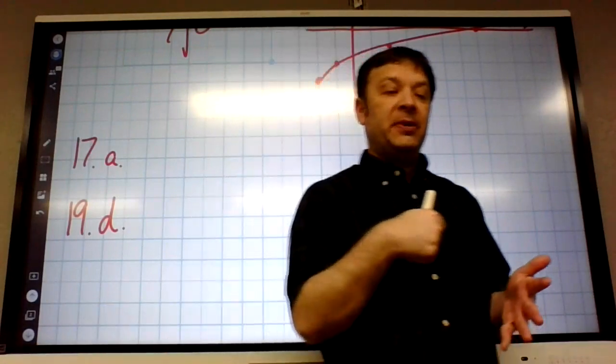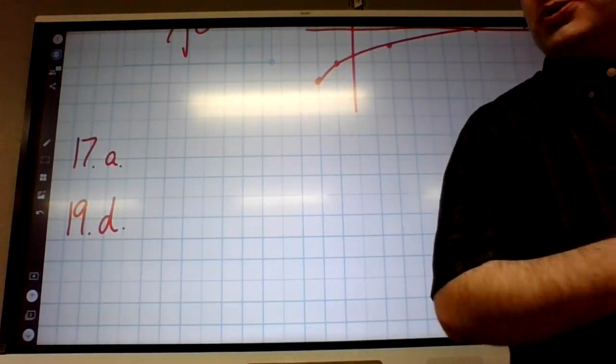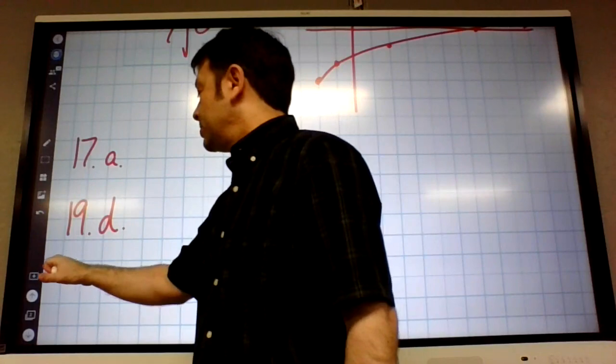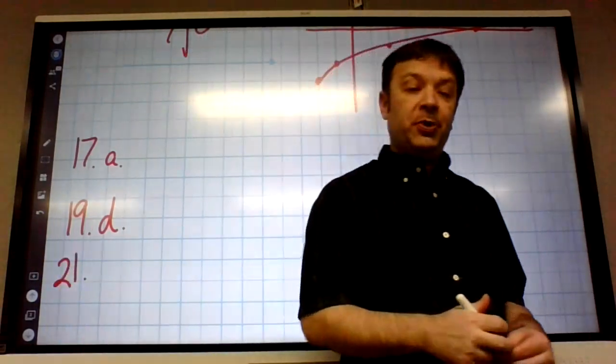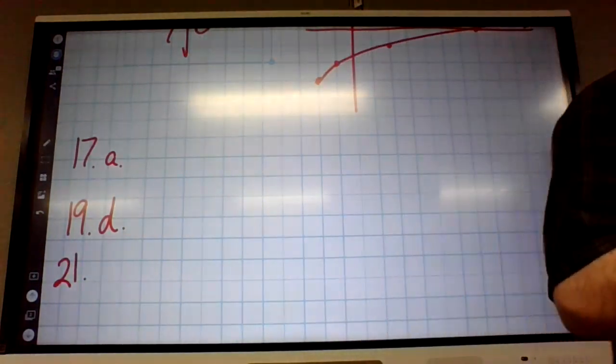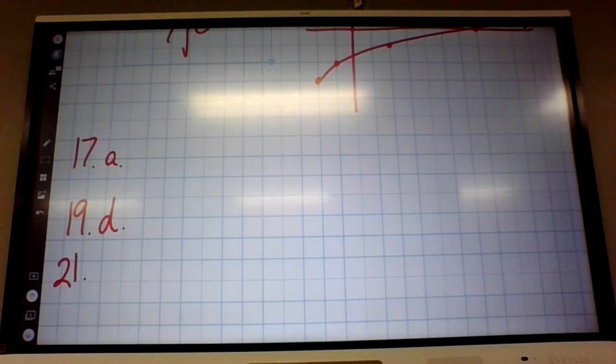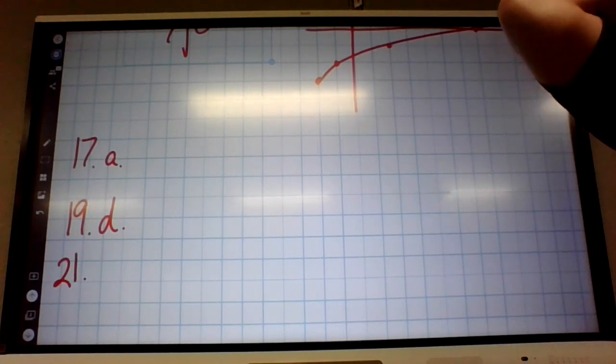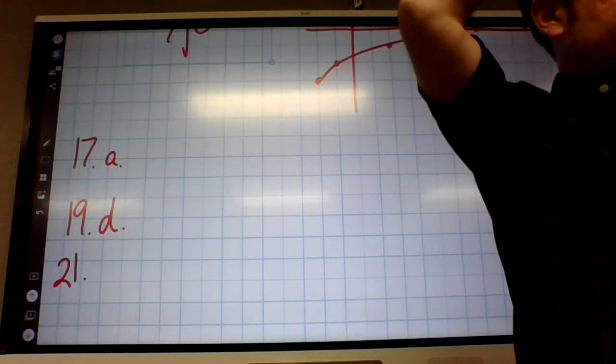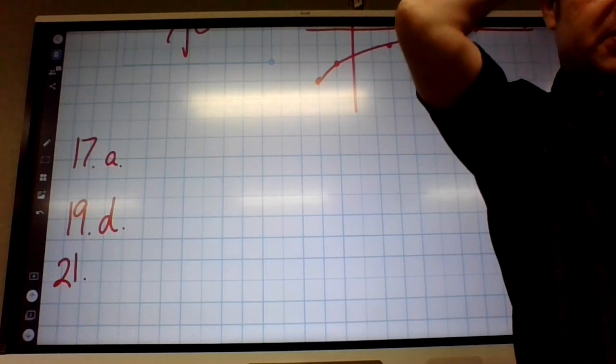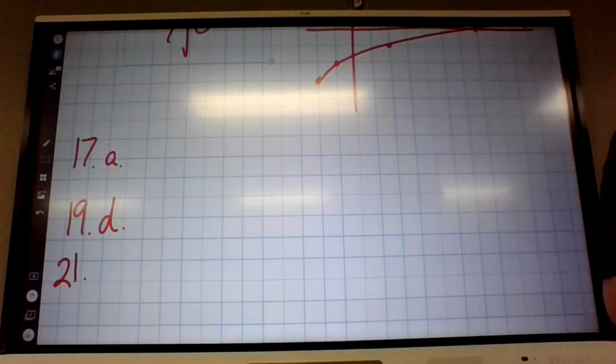Okay, I never talked about 20, so let's talk about 21 first, and we'll come back and look at 20. When you put a negative on the whole thing, what's that going to do to the graph? Any guesses? I think we've done stuff like it flips it upside down. So 21 is upside down, so what looks like E, I guess, for 21.